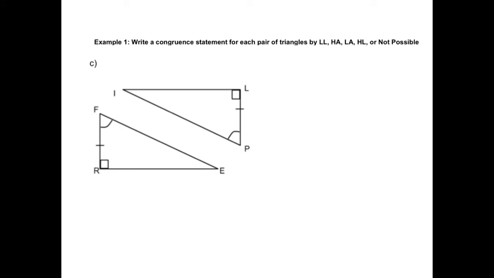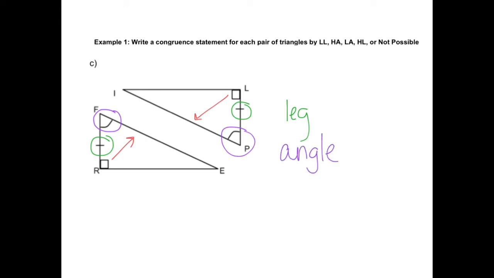So in this problem, I have a leg that is marked congruent. And again, it's not the hypotenuse because that is the side opposite the 90 degrees. Other than that, the only leg that is marked congruent, I do have this acute angle here. So we have an angle, and I'm not worried about including the word acute. I'm not gonna say leg acute angle, it's just leg angle, but we just need to understand that it needs to be one of those non-right angles. So that is enough for us. The LA is a test that works.